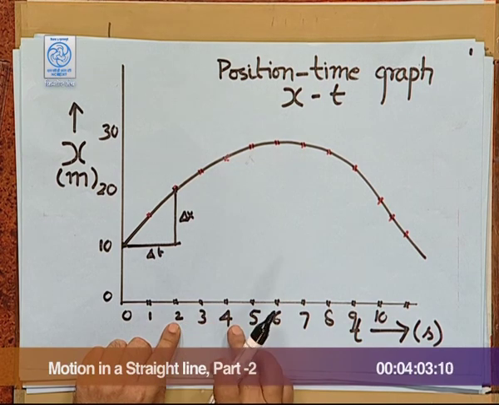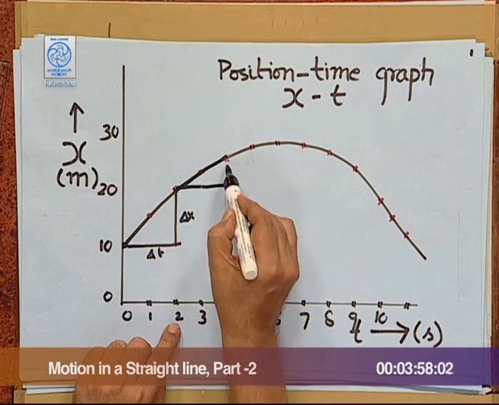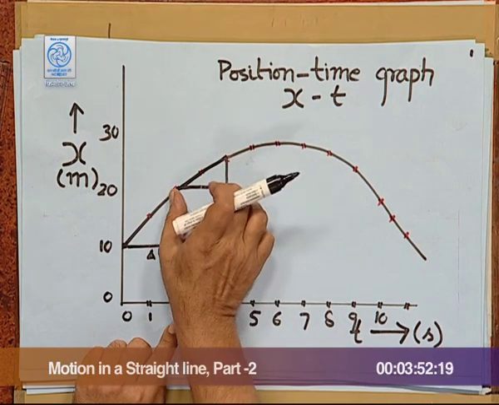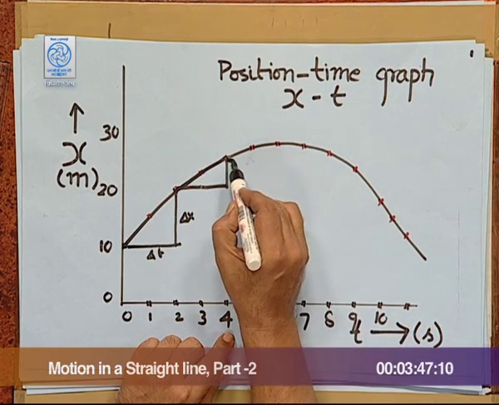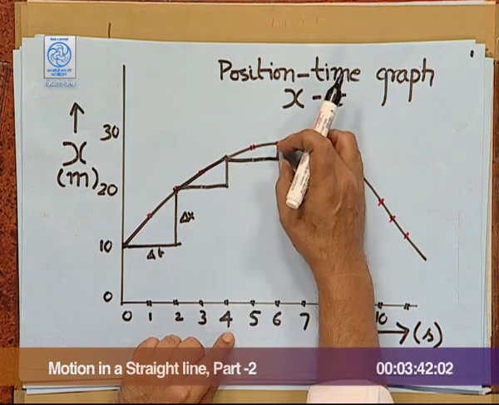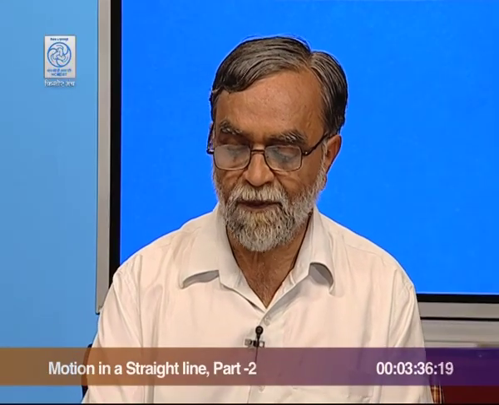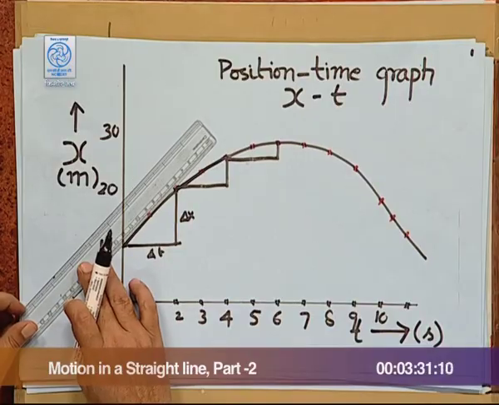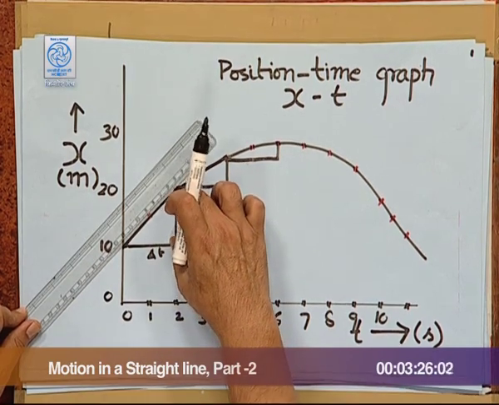In the interval 2 to 4 seconds, let us join this and find the slope again. That is the change in position coordinate by the change in time interval. Again between 4 and 6 seconds, let us do that again in the graph. Look at this. For the same time interval, the change in position coordinate is becoming smaller and smaller. It means the slope of the graph is changing. Now, the line that is joining here makes a certain angle, and the slope of this line is delta x by delta t.